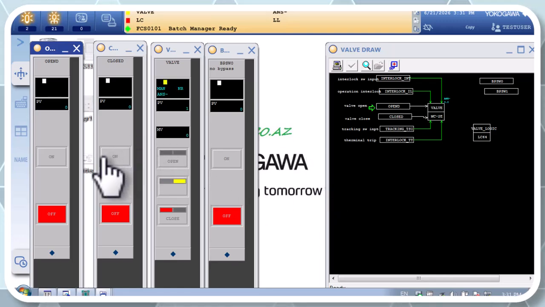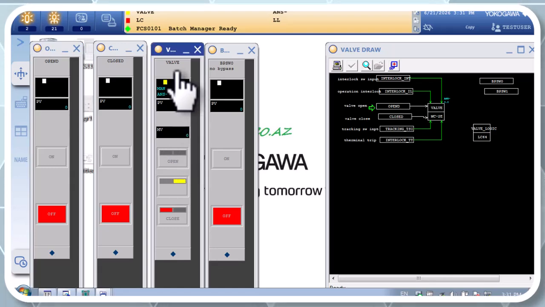So let's start, and firstly we press the open button, and then we must turn on the close. Okay, let's start.